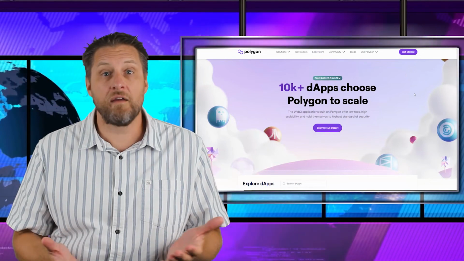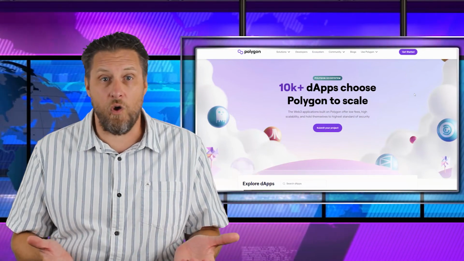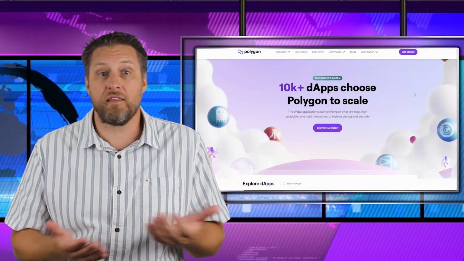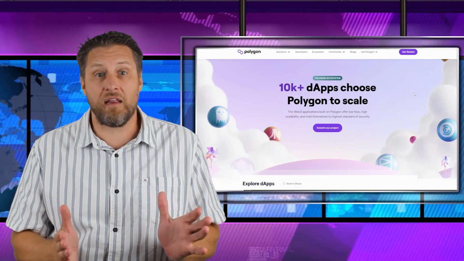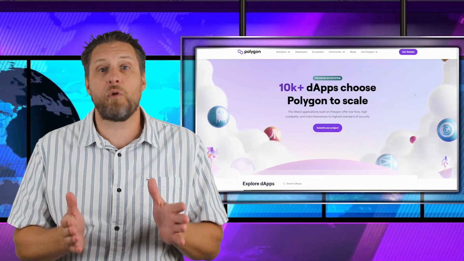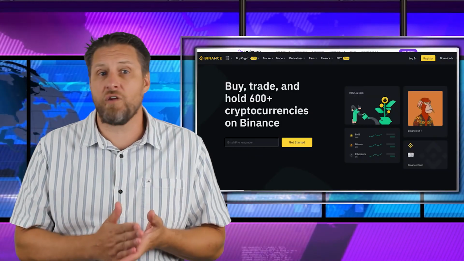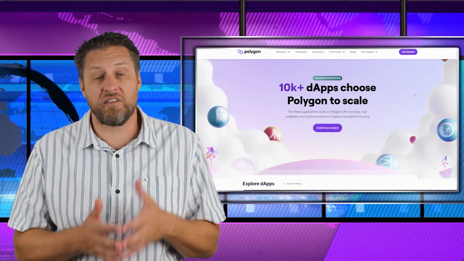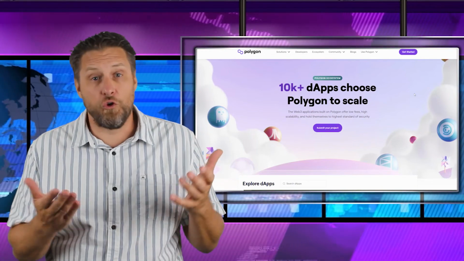Now, either way, you're going to need to get some Polygon Matic into your wallet, or you're going to find yourself with a bunch of money that you can't spend. If anybody knows a workaround for this, please drop it in the comments. I've run into the same problem on Solana, on Binance, and other networks. Even my smartest crypto friends don't have any answer for this. So if you do, please share it.